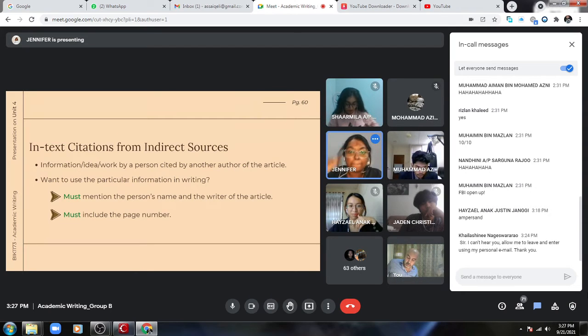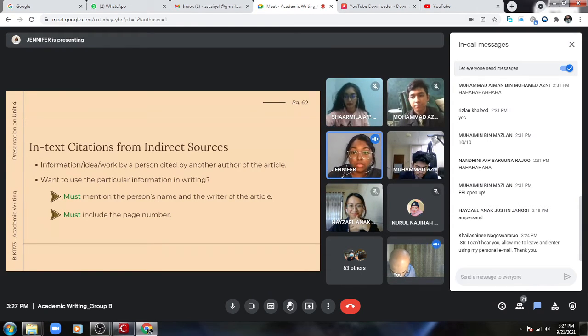We use the words "as cited in." Using this same example, you must mention the person who actually wrote the text, and also the writer of the article, in our in-text citation. That means Dr. Aladdin's name must be in, and Al-Zakri's name must be in also.